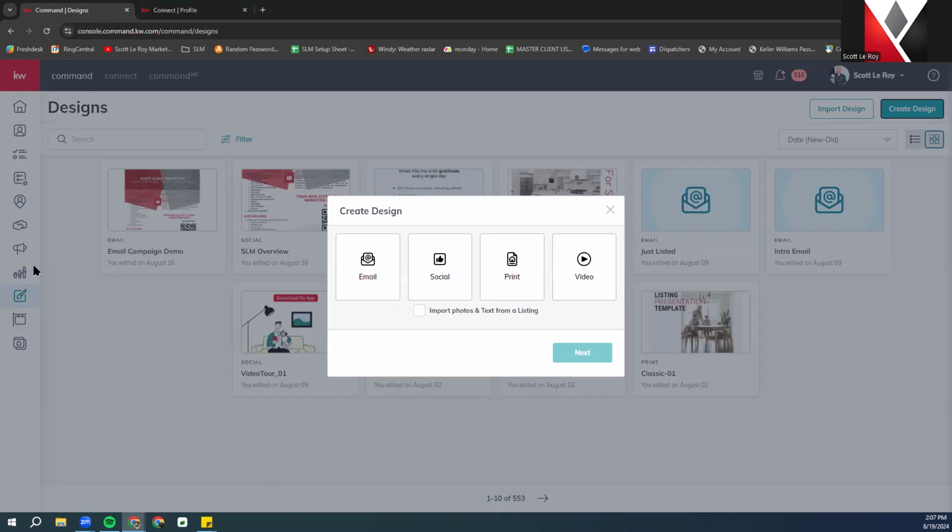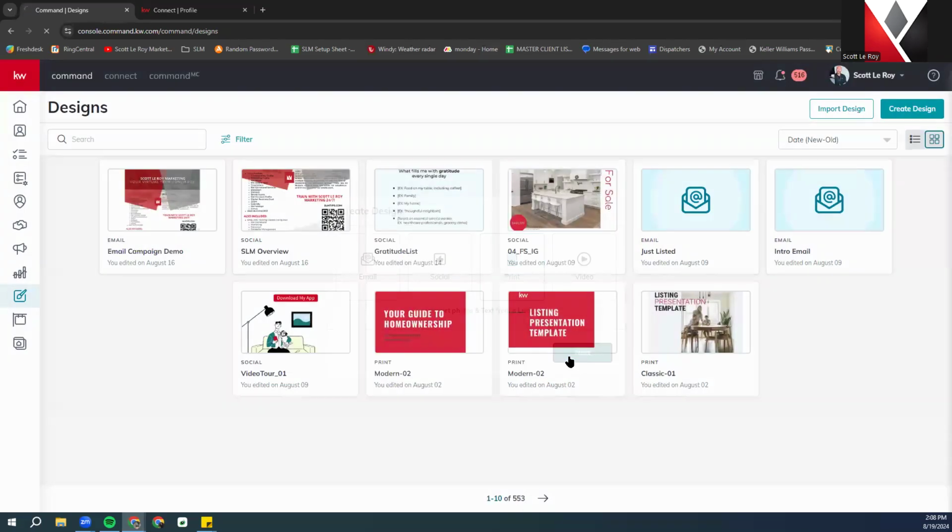If you go to send an email campaign and you created a print design, you won't find that design in the email section because it wasn't created under email. So make sure you're correlating with it what you're wanting to do. And you can always save it on your computer too, so you have it for other purposes. But print, so we're gonna just go to print real quick.